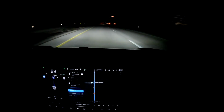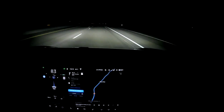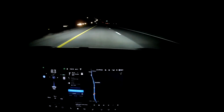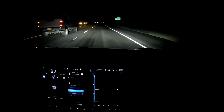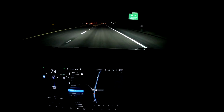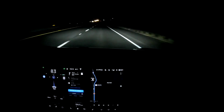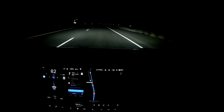So here are the stats for the first leg. I took over for the first time at 63.9 miles. It was 0.1 miles that I drove off Autopilot. Second was right after that. At 64 miles, I was right next to a truck. I had turned on autopilot and it felt like it was trying to center but too aggressively, so it moved over to the left and there was a car coming up on my left-hand side, so I disengaged there.